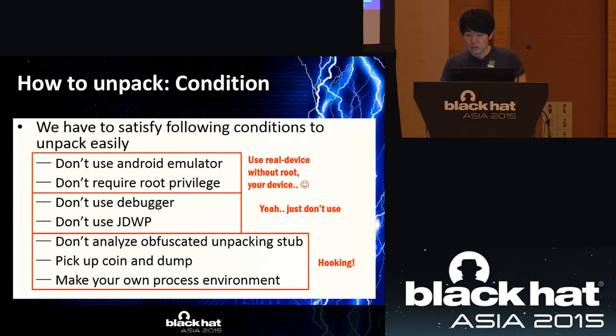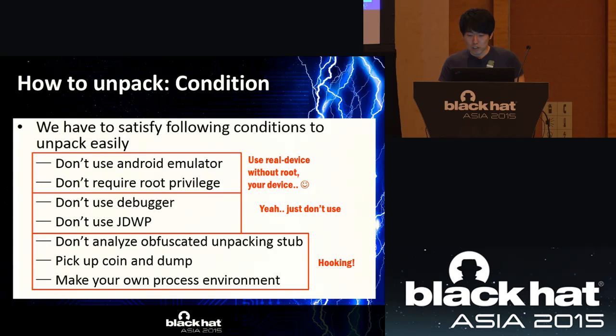And next, don't use a debugger that is based on ptrace and JDWP. JDWP is the Java Debug Wire Protocol, and it is used for debugging of Java applications. It will be detected by anti-debugging. These things always bother us. If you want to analyze the packed application with dynamic analysis, maybe you will need tools like a debugger. But if you simply want to unpack it, you surely don't need tools like a debugger.